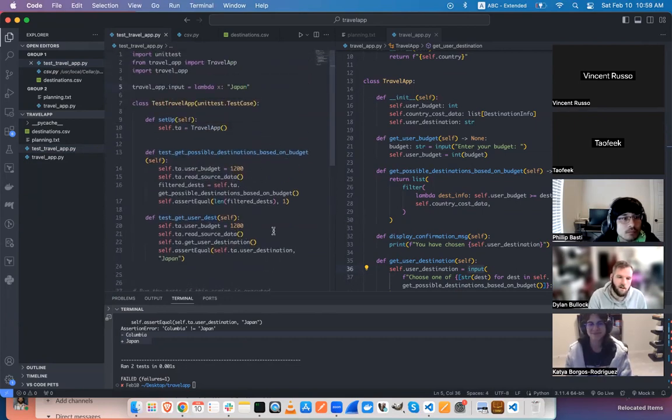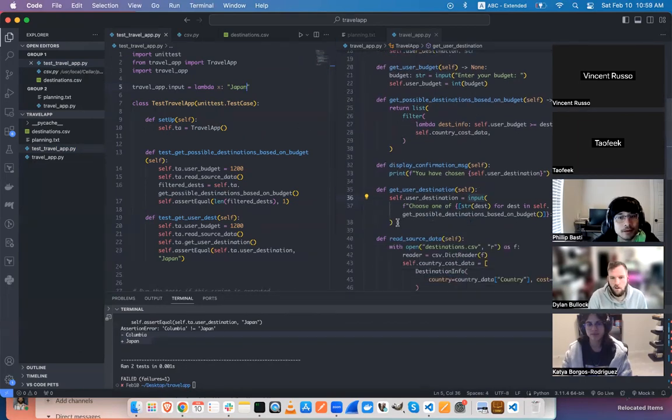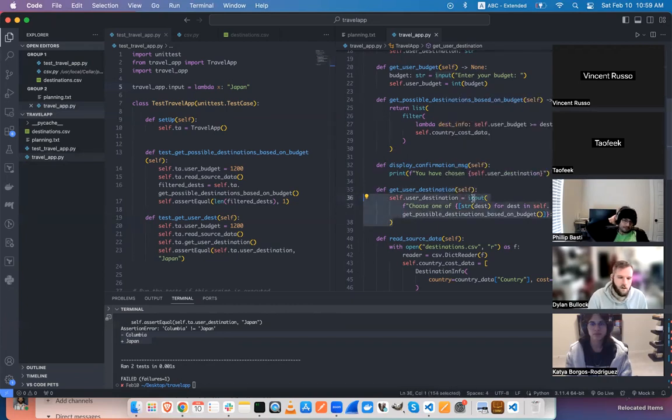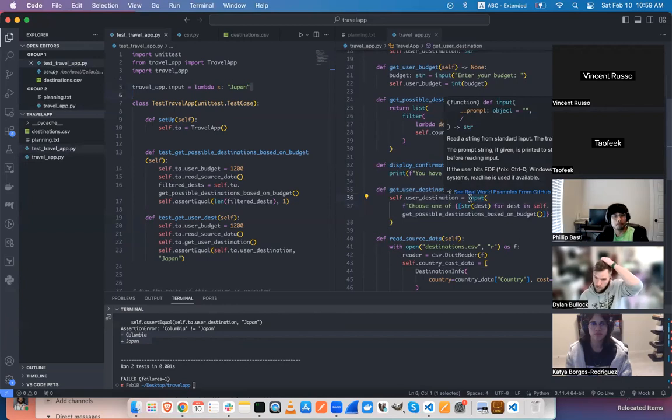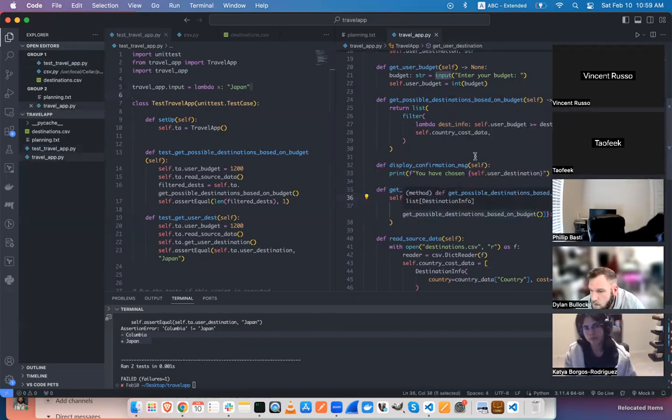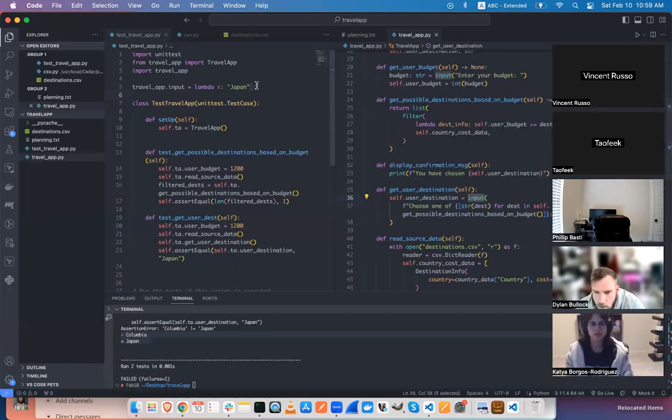So what did I, does anyone know what I did here? Did you override the input? Yeah, so we have a problem, which is that I want to run a unit test, but that unit test is calling this, which calls the built-in input, which requires interaction on the console, which we don't want. So we want to get rid of this. So what I did is I monkey patched, basically. I overrode the built-in input function. So the actual Python input function is now shadowed by this. I kind of redefined the built-in function. So it just does this.